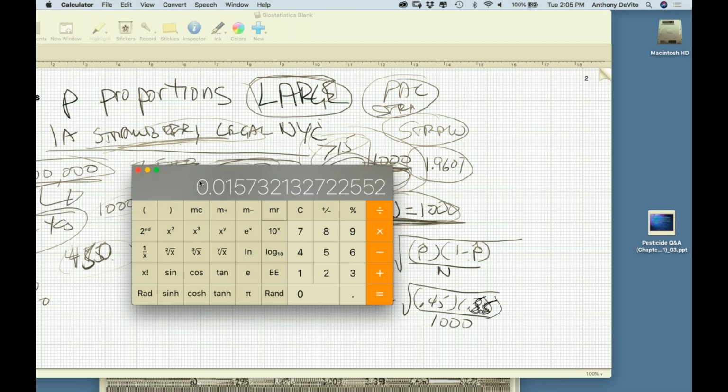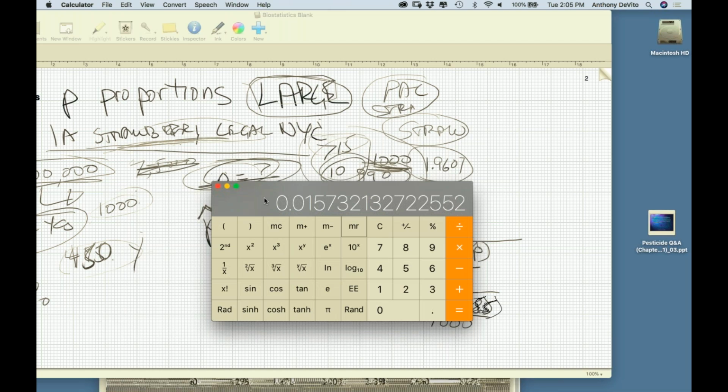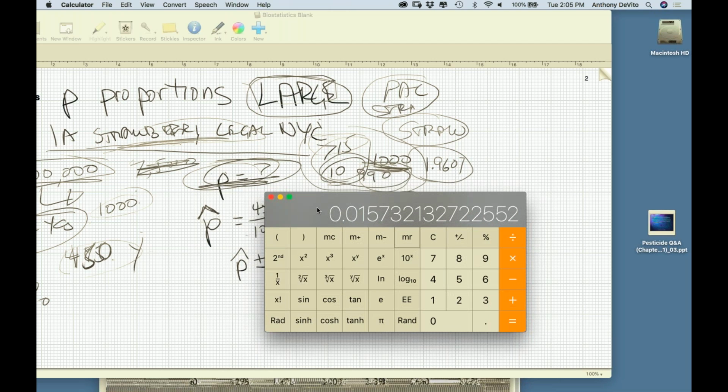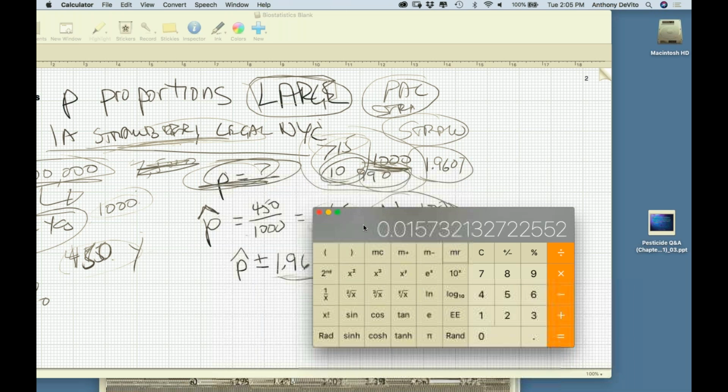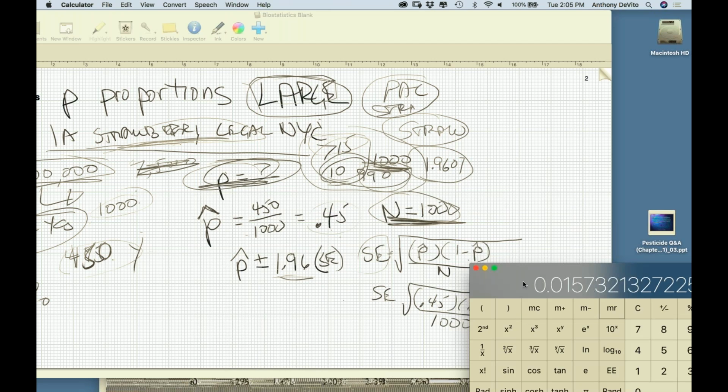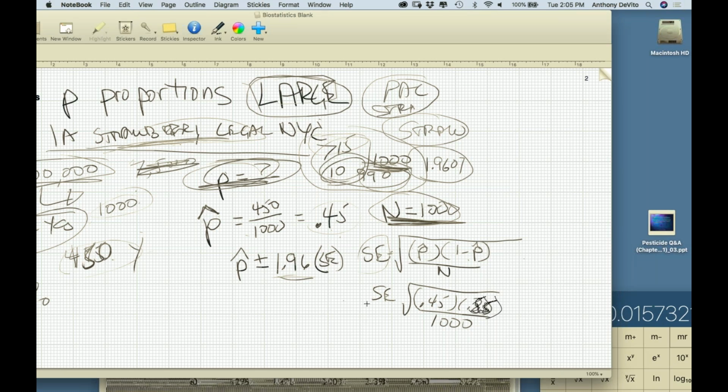If you're doing this on a test, I would keep the extra digit there, 157, right? But for now, or even keep the whole number, if you're using Excel, or just put this into memory so that you can call it back again without losing any of these digits. I like using Excel because it always stores all of the digits, and you don't have to worry about typing them in. So I'm going to do this by hand, 0.016 to make it easy for me. Okay, so my standard error is equal to 0.016. It was really 157 something, whatever it came out to. So that's my standard error.